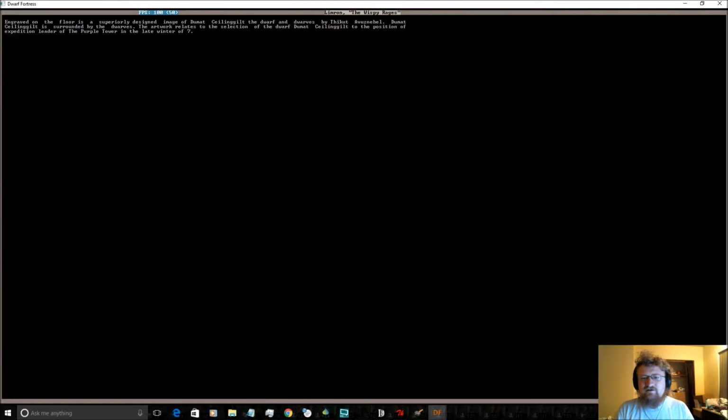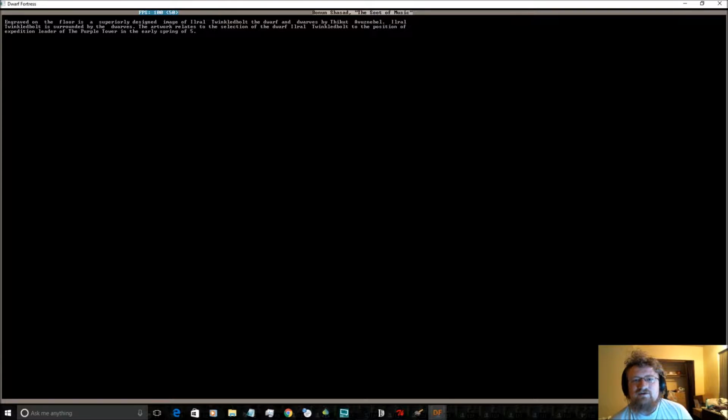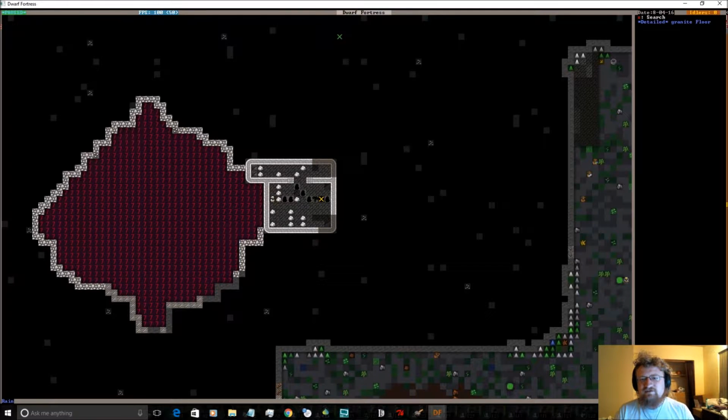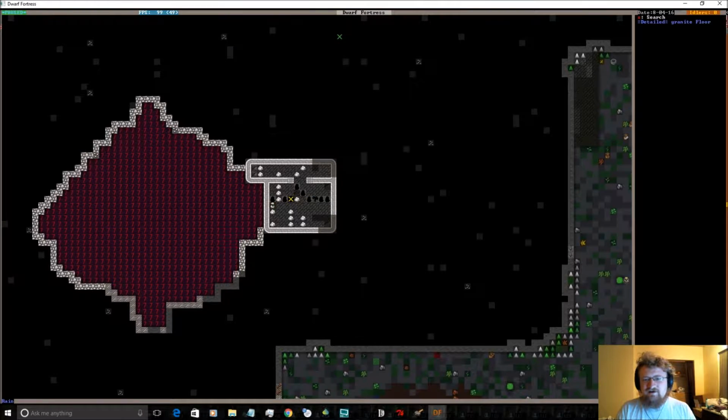Expedition leader to the Purple Tower. Dwarf and slugs. Surrounded by slugs. So a dwarf, selection of him to the position of expedition leader. Bim Mansion Prison, the Willow Amulet of Thingcut. I'm pretty sure that's one of ours. Nope. I like this. This is being made for the king. Yep, Masterwork Mug. Exceptionally designed. Expedition leader. You know, nothing about the king.